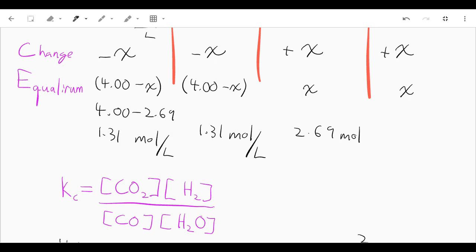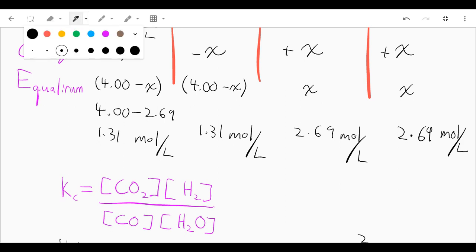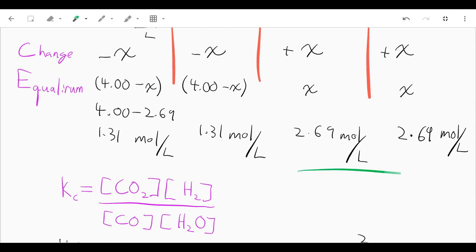And if we think all the way back to our Kc value, this makes sense. We knew that Kc was equal to 4.20. So we expect that the products are going to be more heavily favored than the reactants. The products on this side are more heavily favored. The reactants on this side, less so. So our check at the end of this question comes out all good.